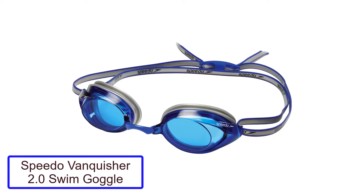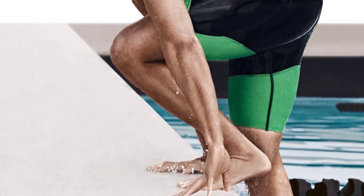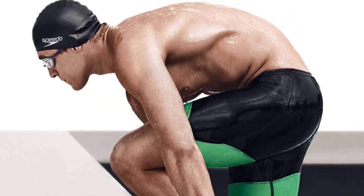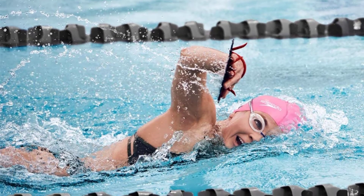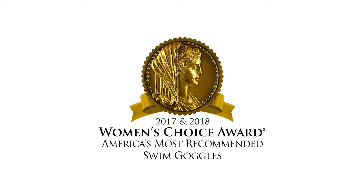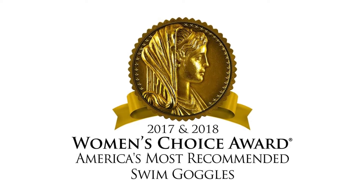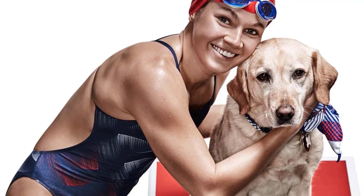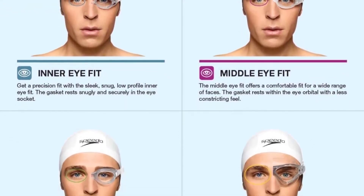Number 5: Speedo Unisex Adult Vanquisher 2.0 Swim Goggle. Here's a wonderfully versatile pair of goggles that will suit all kinds of swimmers and, miraculously, fit most people's faces. These cost just $20 and are praised by athletes and instructors alike. 'It seems like just about everybody starts with a pair of Speedo Vanquisher goggles,' says Christine Freachan, a board member of the Brooklyn Tri Club. Samuelson keeps a spare pair in his bag for teammates because they seem to have a reasonably universal fit regardless of your face, male or female — 'like type O negative blood, the universal donor,' according to Julie Stupp, 2012 Olympic Trials Finalist and in-house product reviewer for SwimOutlet.com.